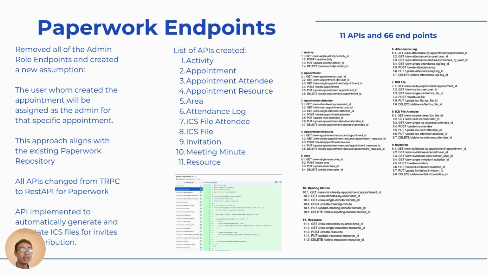We can easily navigate to each of the API groups to find the APIs and make changes to them. And these are the more specific endpoints within each of the API groups. With all these API endpoints and API groups, we hope it would be sufficient to accommodate all the features needed in the front-end web app.